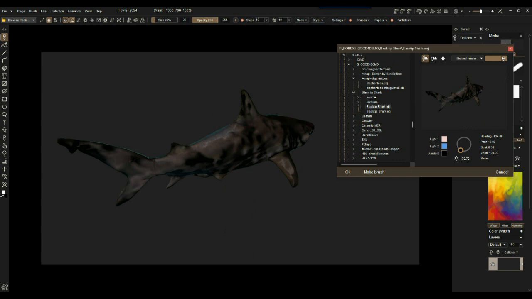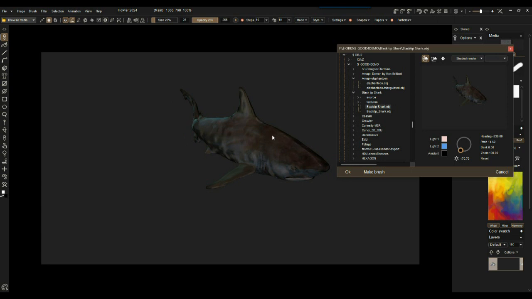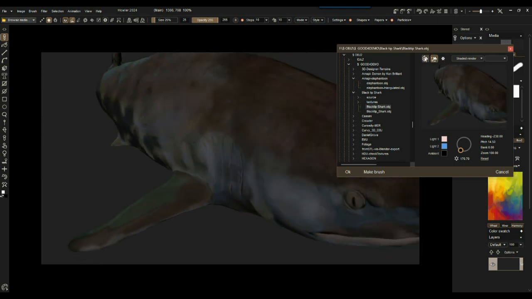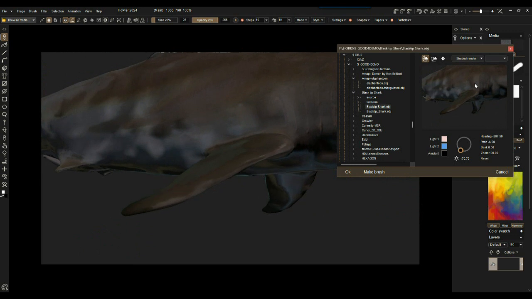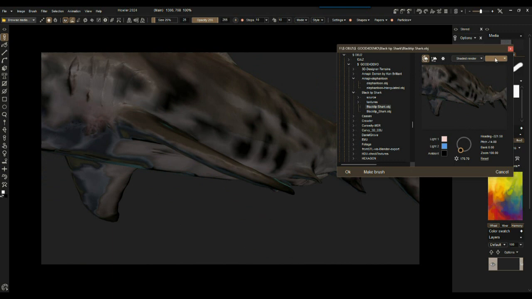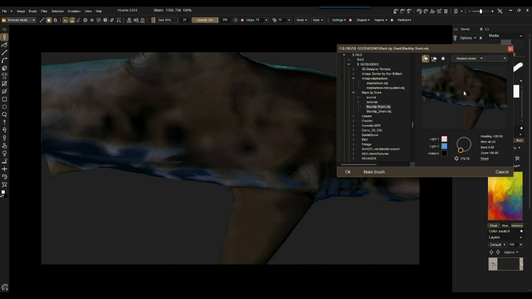Ah, yes, here, this one, the black tip shark. That one you can see also has a bit of reflection. It's not super strong, but yeah, you can see it here. So that's another example. Let's see if we can move in closer, because then as we rotate, as we turn it, we can see a bit of the environment reflecting there. Let's just check one of the other environments with a bit of green or blue at the bottom or the top. Yeah, definitely right there. Okay, so we can now have environment reflection mapping.